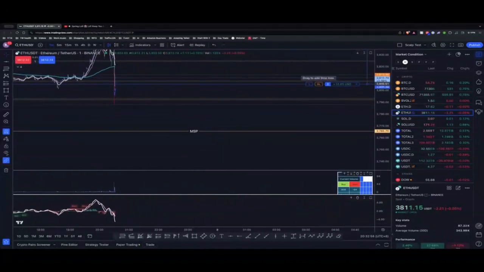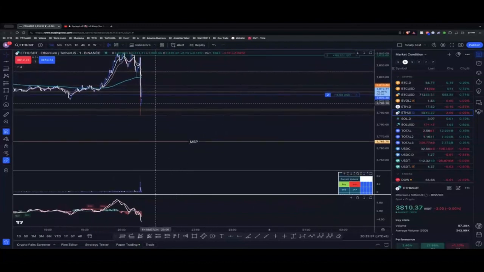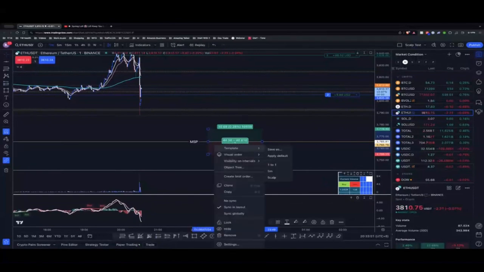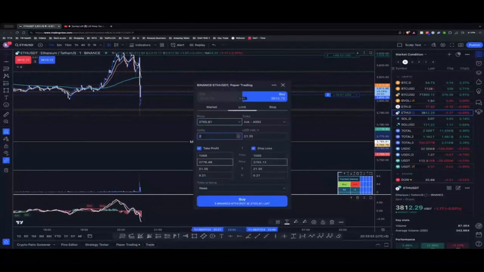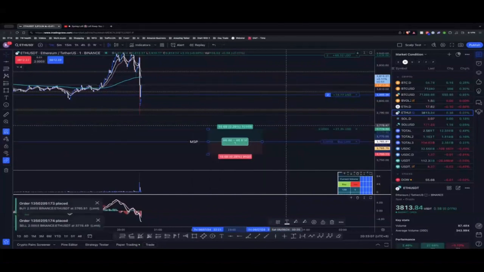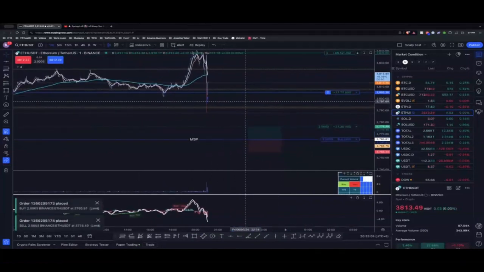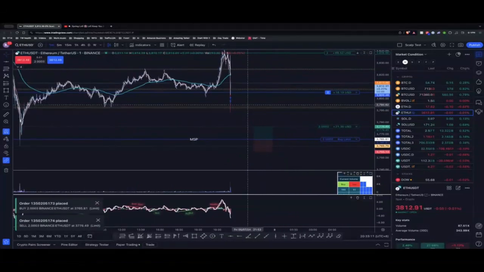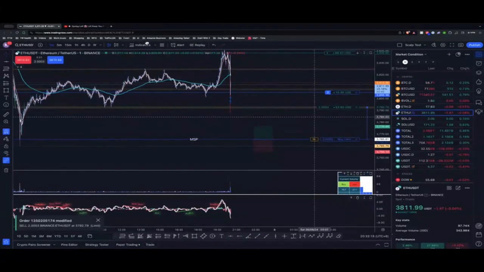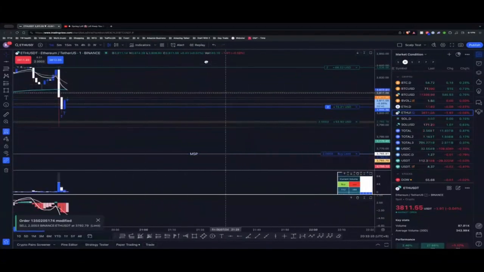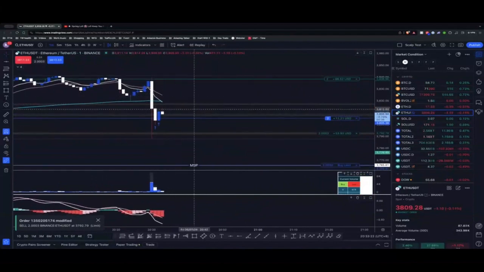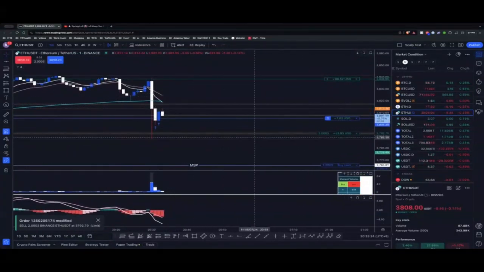But you'll notice that I never set a stop loss, right? So if the price were to come down here, I would just add. In this case, I would create an order for 2 units. I will have no stop loss and I will just wait. And then I have to decide where I take TP. Potentially, I think this is where we can have a reaction, so I'll take TP here. Right now I'm just looking at what the price is doing, and you simply wait. You set up and you wait.